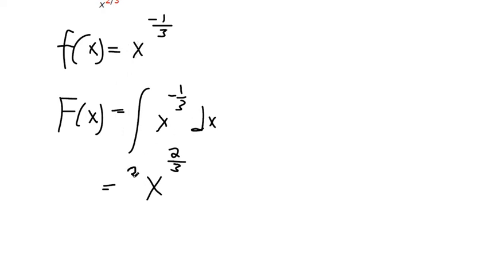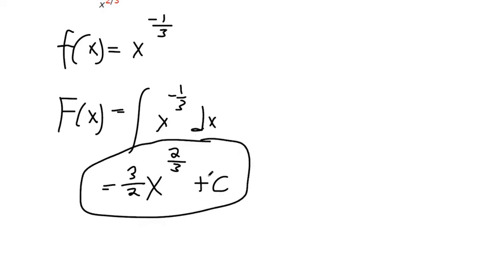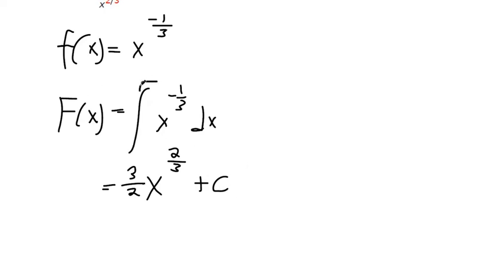So we can cancel out that 2/3 by putting a 3/2 in front, and then plus some constant c out here, because this could be +1, +2, +3. If you were to take a derivative, a constant derivative would be 0. So we always have to have that arbitrary constant if there's no limits of integration.